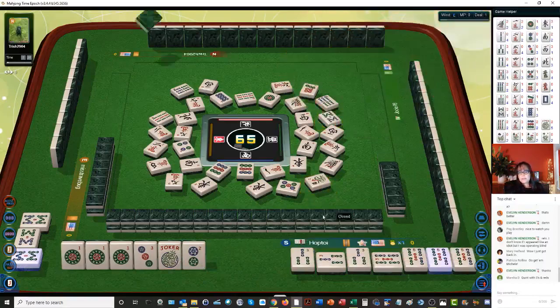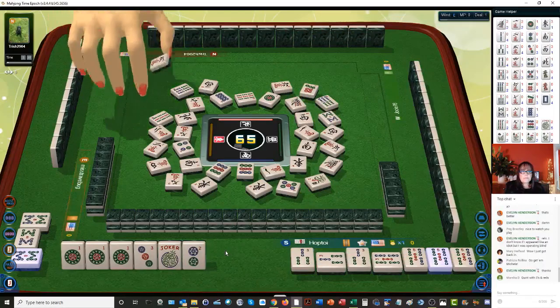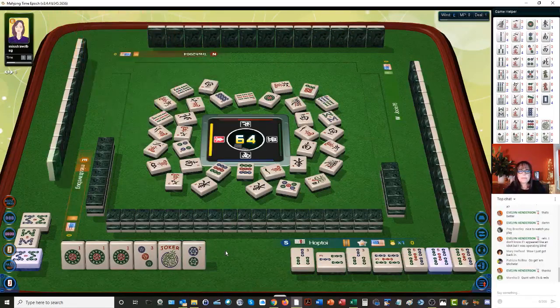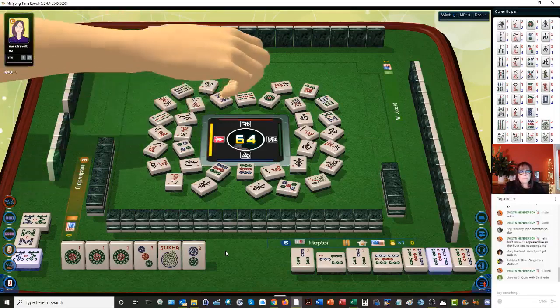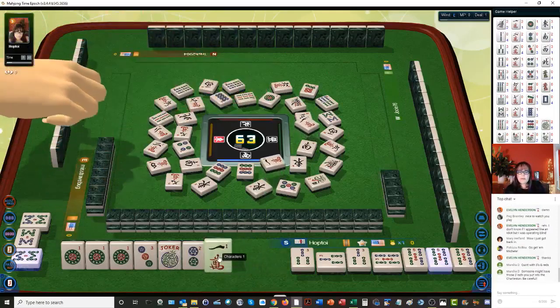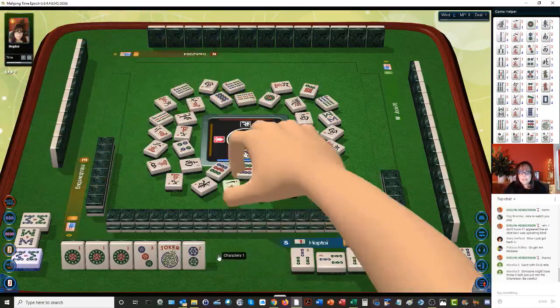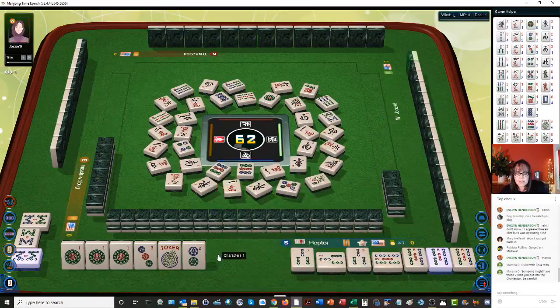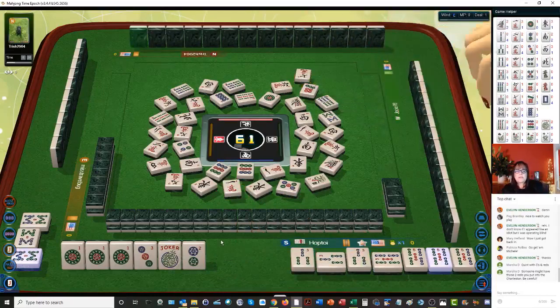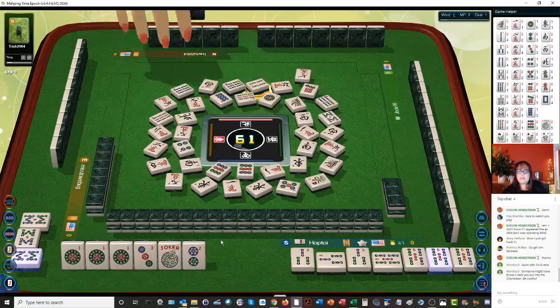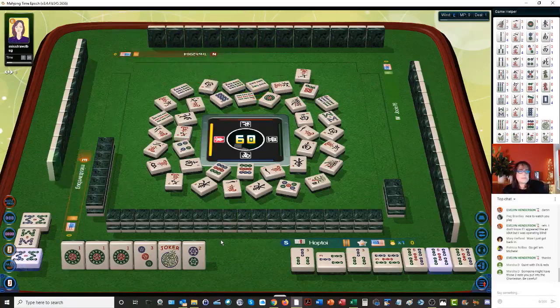Eight bamboos. Five characters. Six bamboos. Oh, one crack. One character. Yeah, that would have been nice to play that 1, 3, 5 hand, fifth hand down, because that's 30 seven points. Seven characters. That's all right. This will be a good hand if we can get there. So eight bam, five bam, three dot, joker. Any one of those will help us.